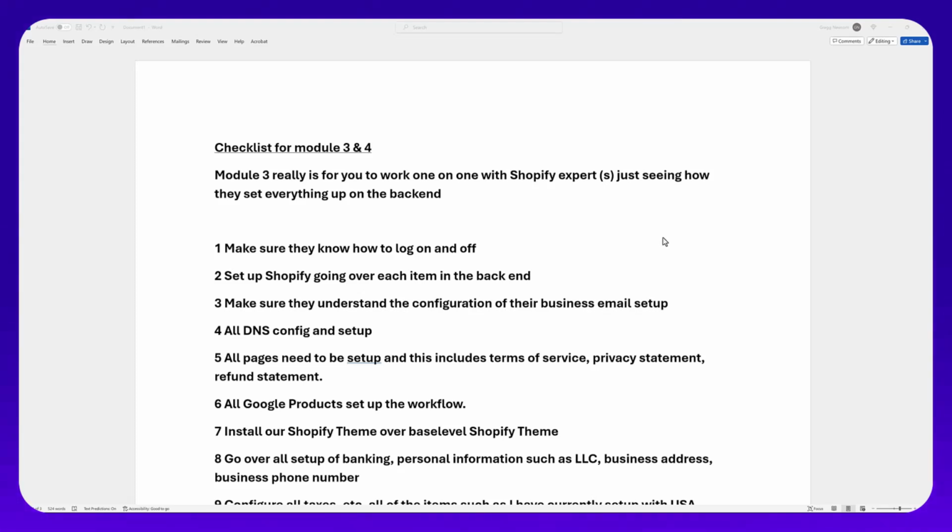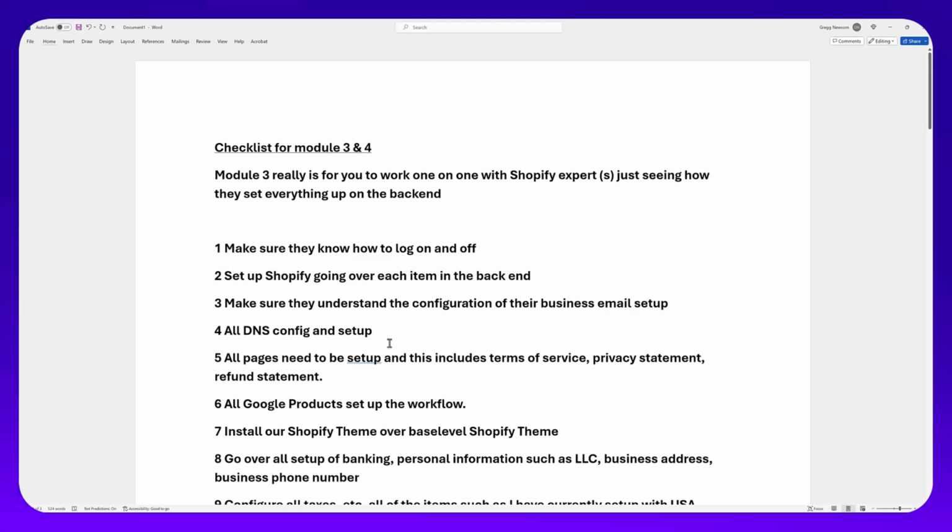What you really want to know in Module 3 is, even though you can of course communicate with the people, this is really just screen capture, please, if you will. This is going to be them setting up everything from your Shopify to all your Google stuff, the feeds, any applications, and this stuff right here where we make your business email and set up your business cards. What you'll use is your business email address. Just make sure you have this all screen captured, because these two things alone, setting up this email and configuring your DNS and all that, if you have this on your recording, it'll save you a lot of money in the future of having to hire a Google or Shopify expert.